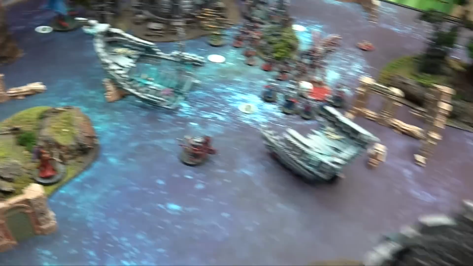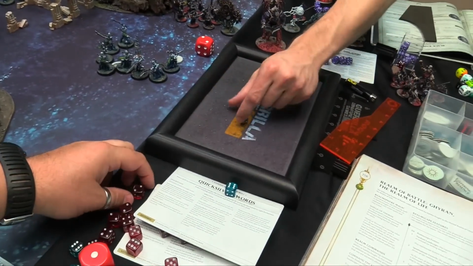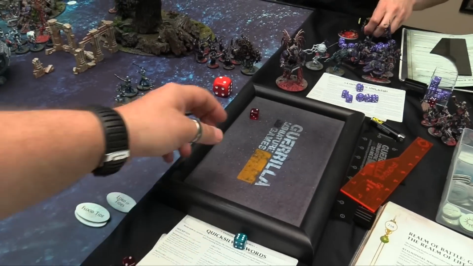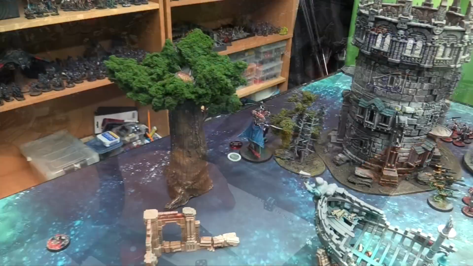Gonna attack the Kellion King. 3 attacks. 1 hits on a 3 wounds. On a 4 he saves. Nope, takes a wound. Damage, sorry. So I take 2 and go down to 5. I'm gonna stab you back.